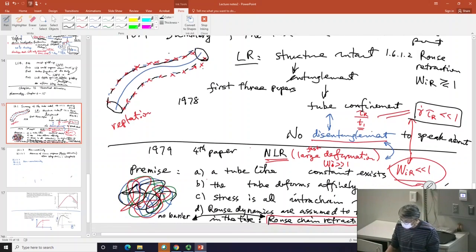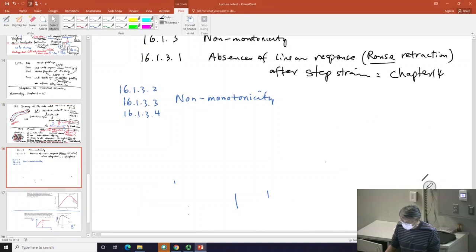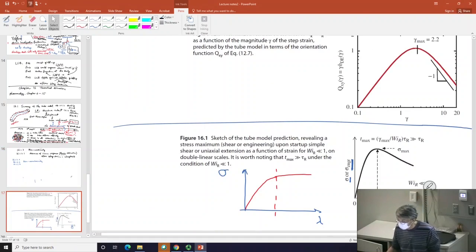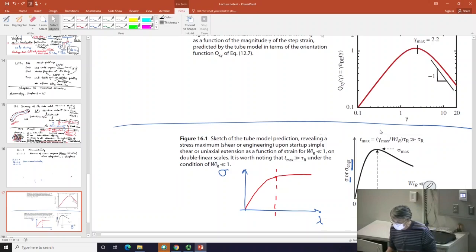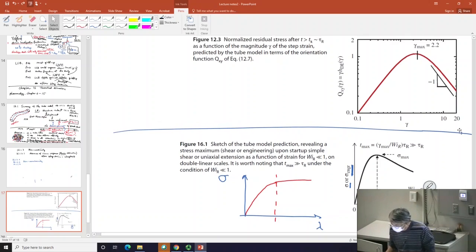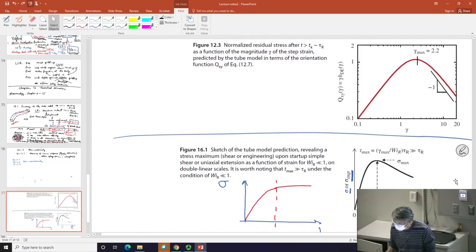So I will discuss a lot of this first in the limit of very slow deformation. Slow in the sense of satisfying this, although you can have your Weissenberg number larger than 1. We'll build the other parts in later. So in this diagram, I'm actually summarizing for you the result according to the tube model in that limit. This is a summary of the tube model results in the limit of no chain stretching.